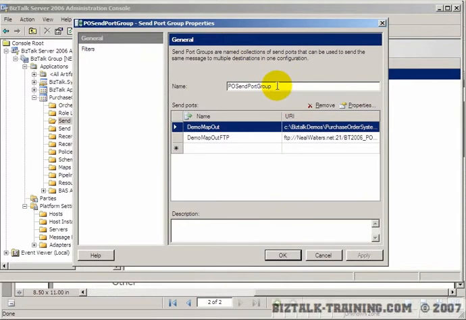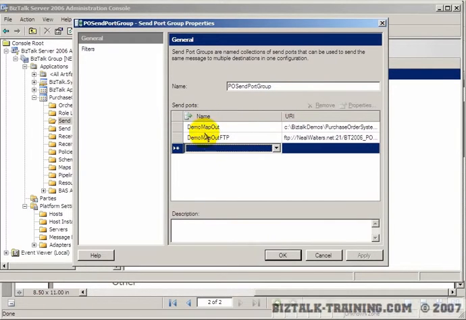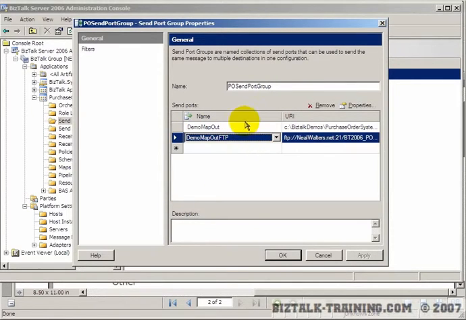And so basically the easiest analogy for this is if you're familiar with most email programs, you have a distribution group. So if you want to send a message to salespeople, then under there you list all who your salespeople are. And in the future, when new salespeople come and old salespeople quit, you just simply add and take away people from the group. And that's basically one of the advantages of using a send group over separate send ports.